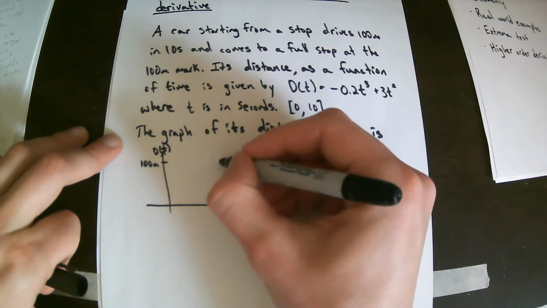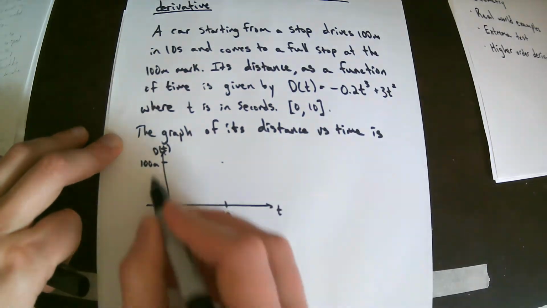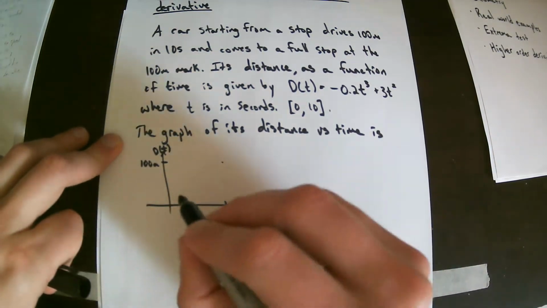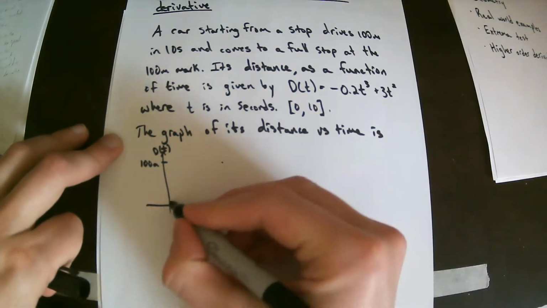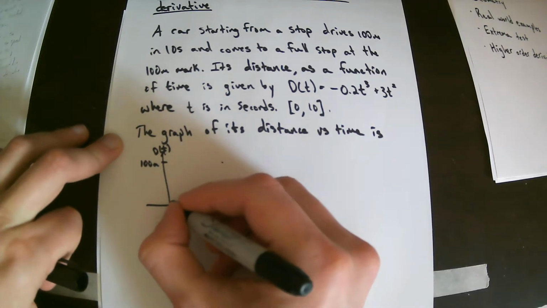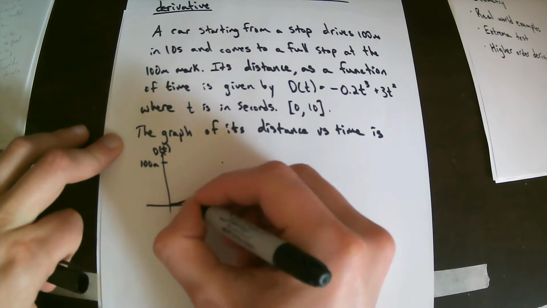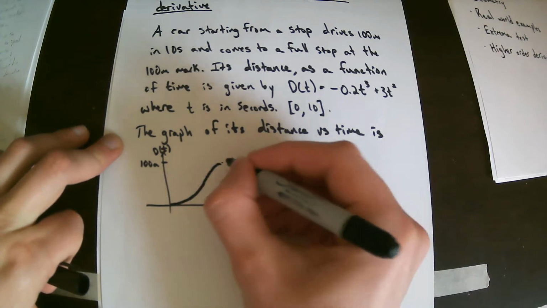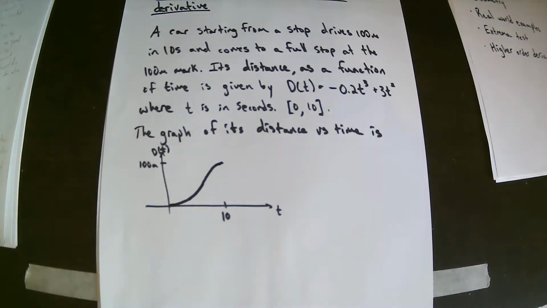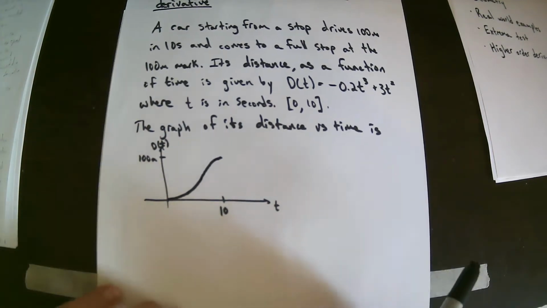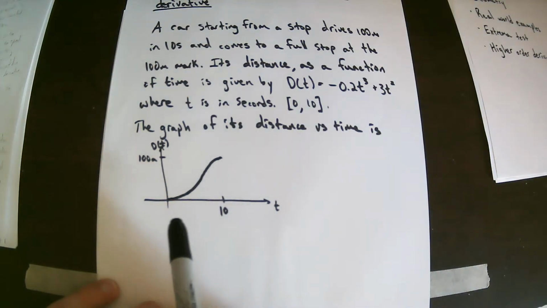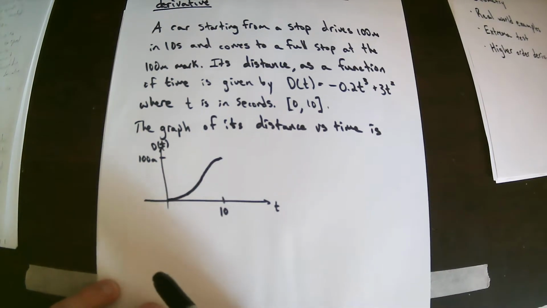So at 10 seconds we're at 100 meters, at 0 seconds we're at 0 meters, and this function, it's cubic, right, and it's negative, so we only want it for this little section. It's not going to be a straight line, right? It's going to be something like that. So let's talk about this graph for a second. Just first of all, the shape of it. We're actually going to talk more technically about the shape when we talk about the second derivative, but we can make some inferences about this shape right off the bat.